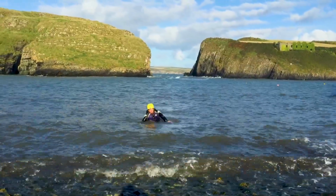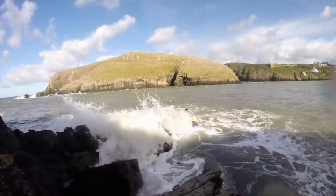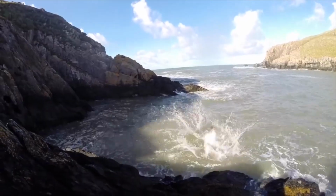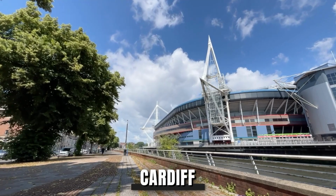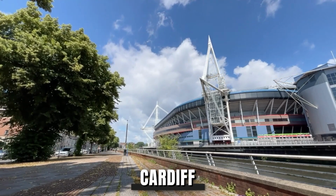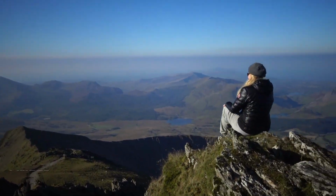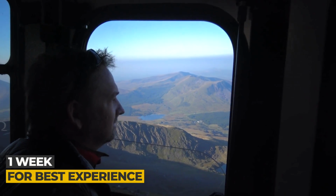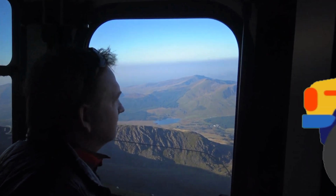No, and you want to be in shape while you're doing this here. Nothing takes your breath away more than jumping off a cliff into the Welsh waters, let me tell you. Woo! Your road trip ends in Cardiff, which is the capital of Wales. This road trip is about 200 miles long, or 320 kilometers, and it can be done in a very long day if you want. But to see everything that we suggest, you need a full week because it winds through the mountains along the coast, and there's so many things to see and do.